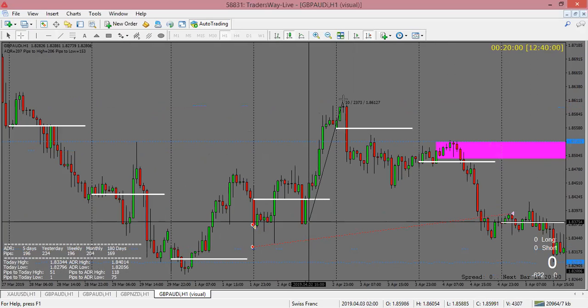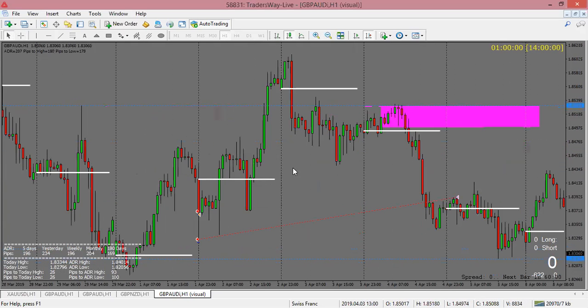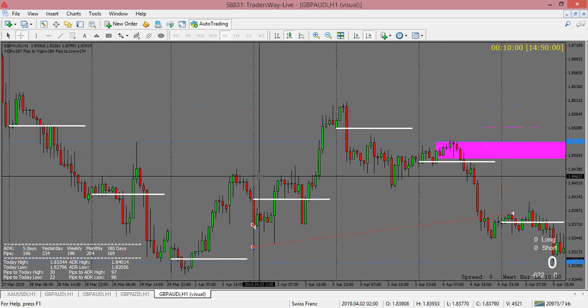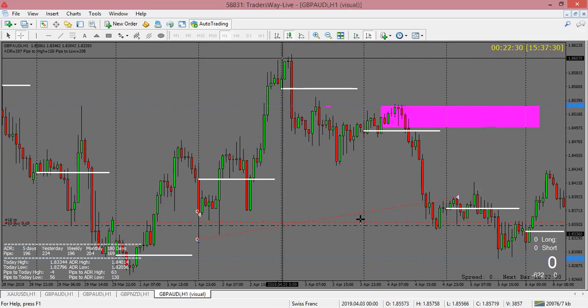This is the whole 237 pip push. You could have caught that with confidence. Look left, trade right. Overall target to sell, need to buy first, to set up that momentum to bring it down. So that's exactly what happened. I bought first, set up that momentum to bring it down, right, and started selling.